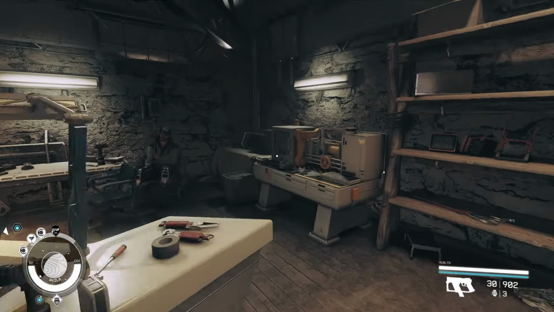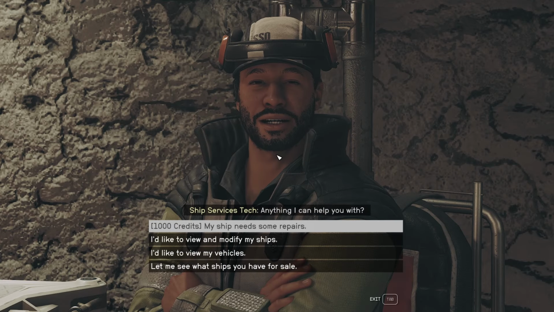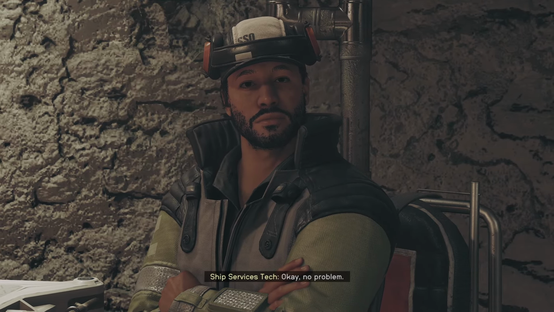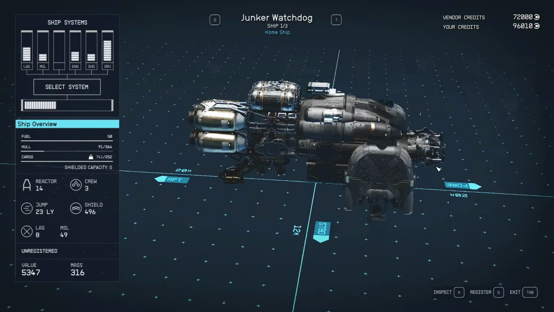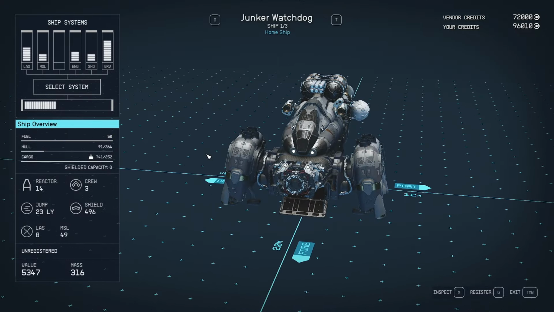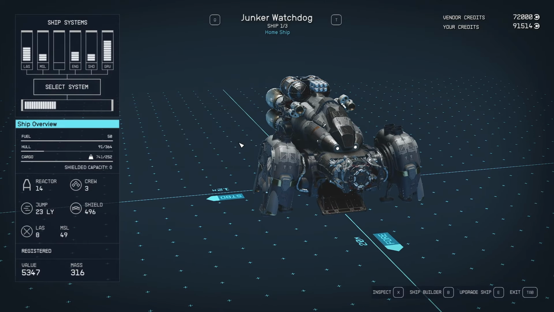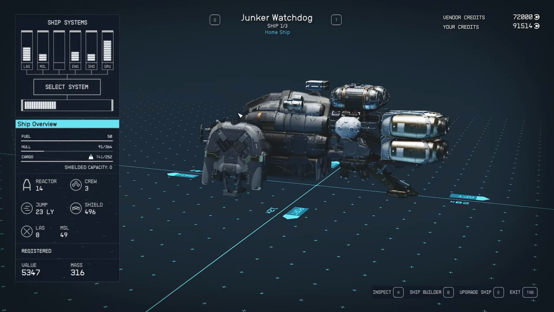Let's see here. Hello. Hey, what can I do for you? Anything I can help you with? I want to modify my ships. Okay, no problem. Okay. Junker Watchdog. Cool. Oh, we do actually need to register it. Oh, wow. Okay. Oh, thank goodness it's cheap. Okay. There we are. We have just a little under 100 grand. Should be fine, right?